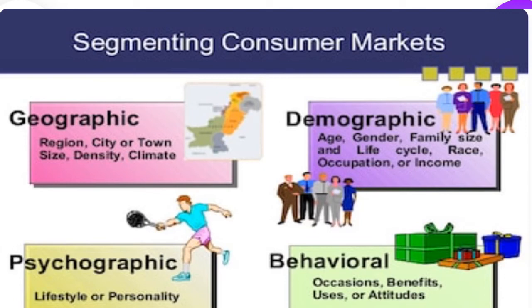And the third one is psychographic segmentation. Psychographic is the science of using psychology and demographics to better understand customers. Now here the market is divided into different groups on the basis of psychological or personal traits, lifestyles or values. And the fourth one is behavioral segmentation. Divide markets into groups on the basis of their knowledge, attitude, like that.